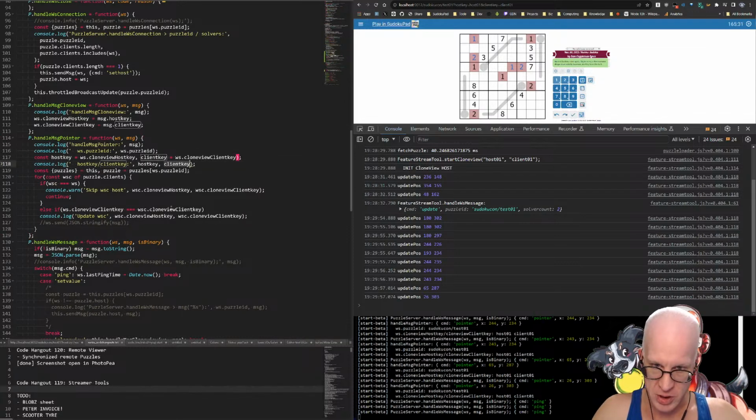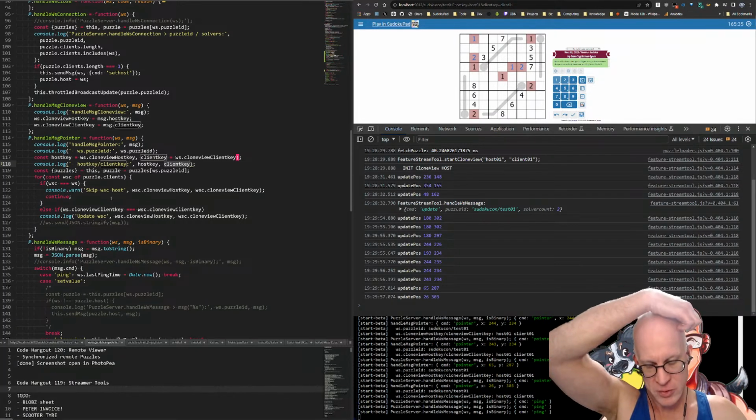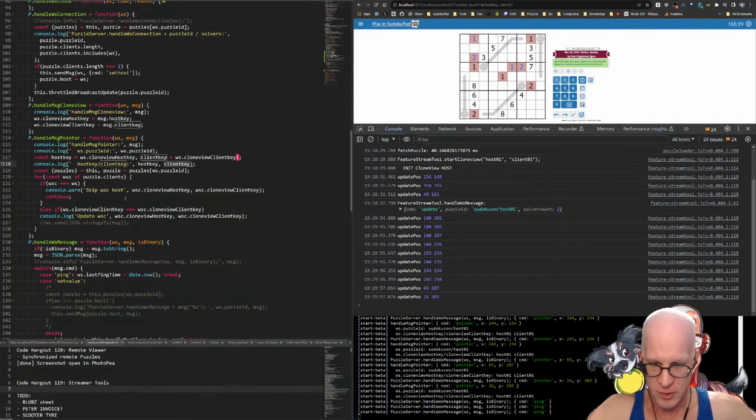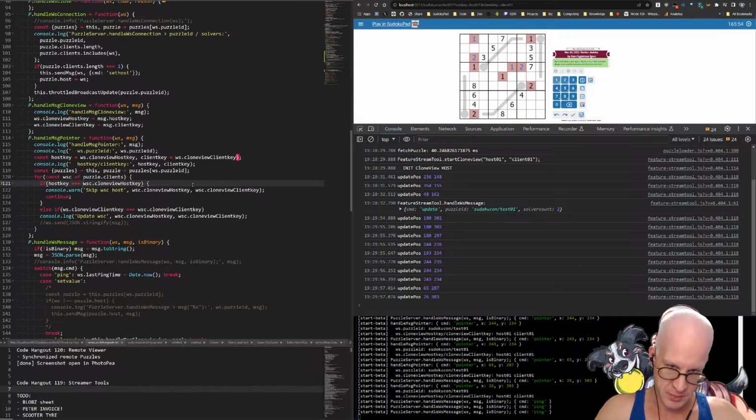And we're gonna match the client key. Actually, we don't want to skip just ourselves. We basically want to skip anybody where the host keys match. Right. So if WSC clone host key matches host key, skip host.